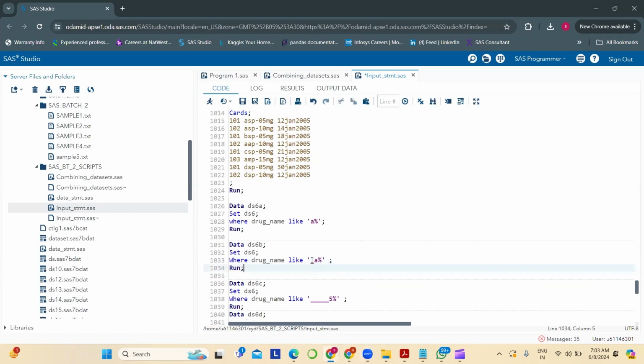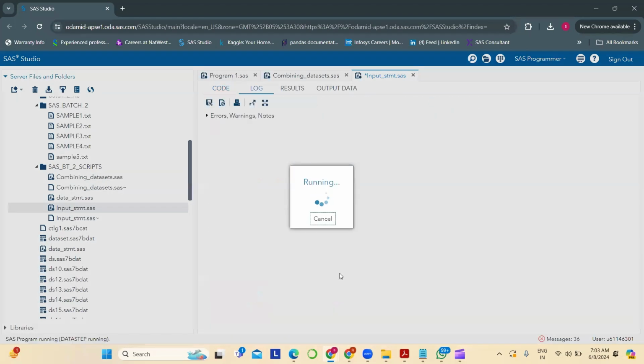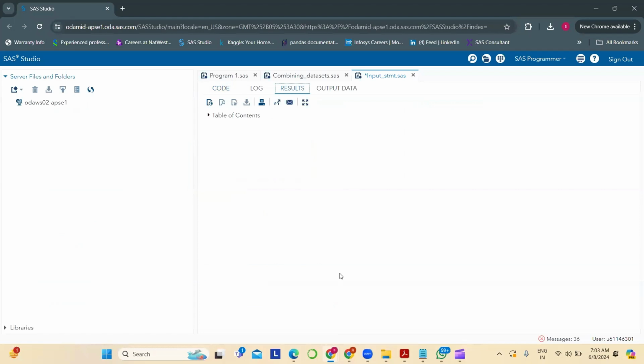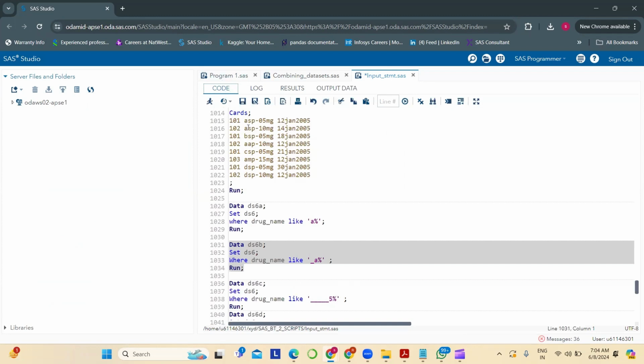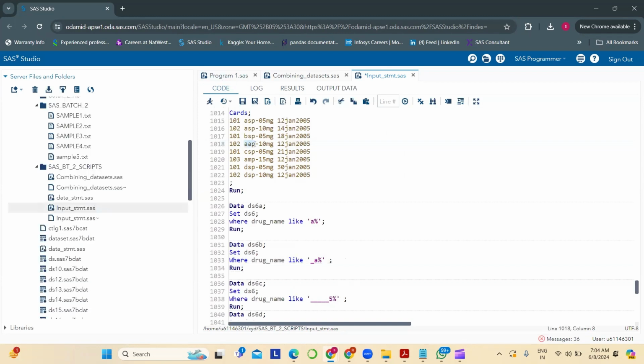So this expression states that I want only one character before A and n number of characters after A. So we mention underscore and then the percentage symbol, and we get all the data which has A as the second character. It seems we have only one data point with A as the second character.